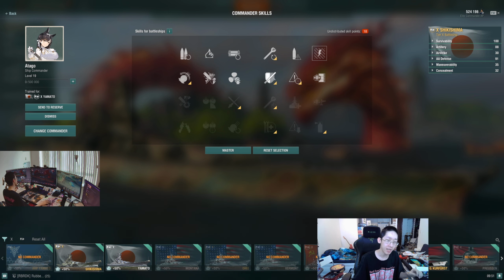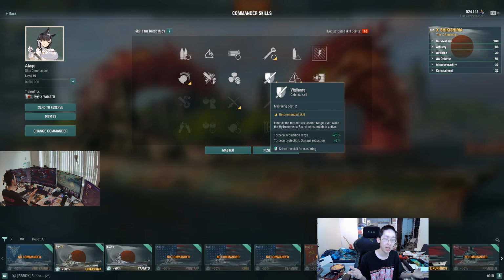So okay, next we got the torpedo protection right here. I don't know how to say the name. So here it goes. Okay, keep going. It costs 2 points. And by the way, what it does is extend the torpedo range for spotting pretty much.